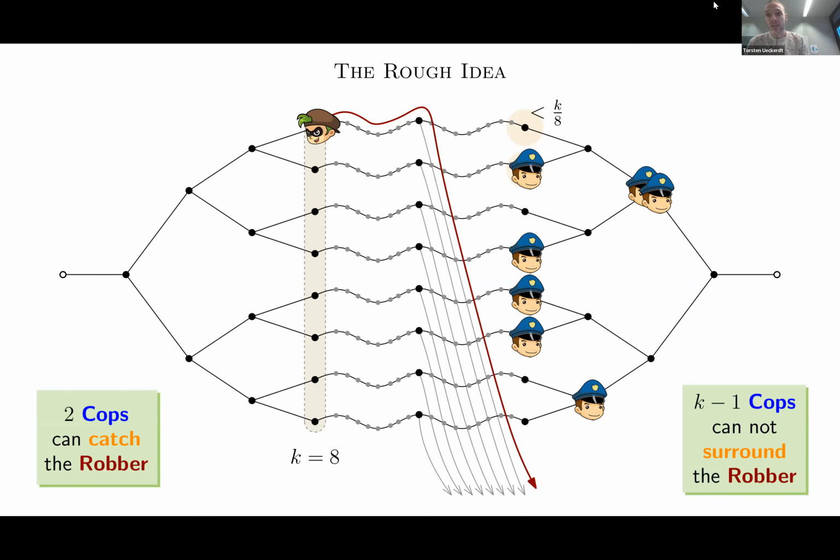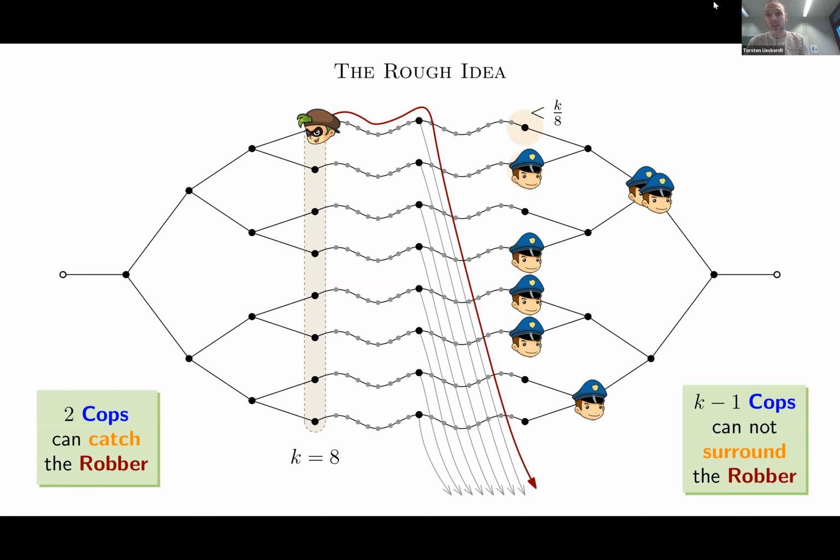Now, the robber is in H1. 1 cop is just going after the robber, forcing him to continue to move. So he chooses to go into one of those vertices and then along one of those edges. It might be an incoming or an outgoing edge, I don't care. Some edge. And he might also come back, but 1 cop is just going after him, forcing him to make a decision on which edge to go. The other cop just stays up there and waits for this decision to be made.